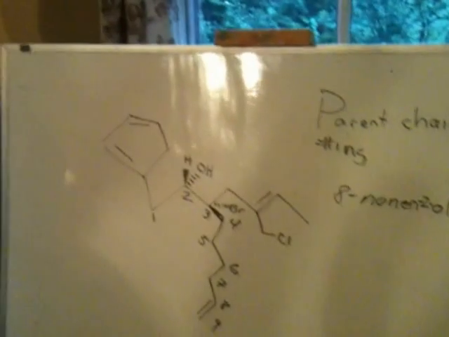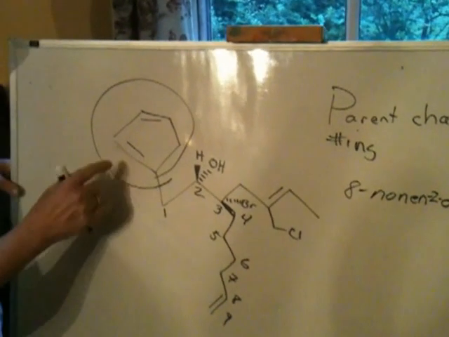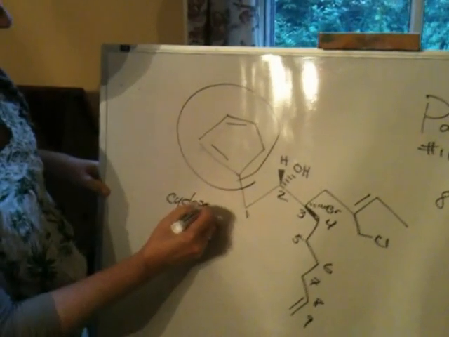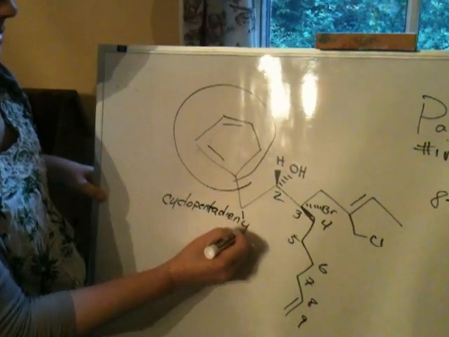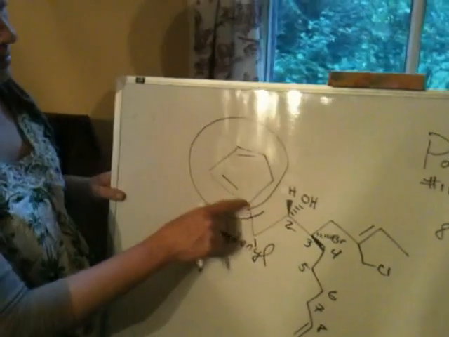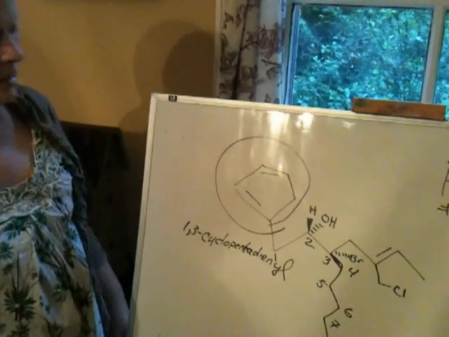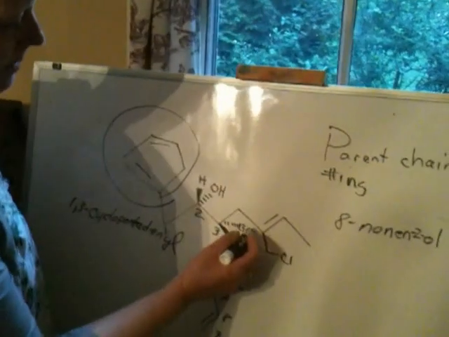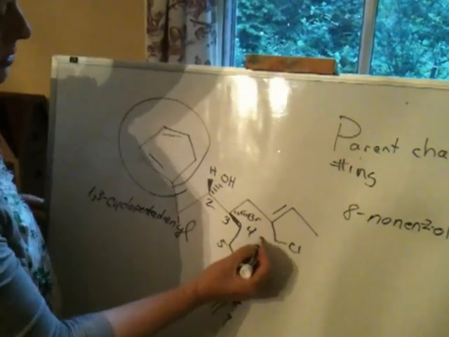Okay, what are these side chains called? I wanted to talk a little bit about this kind of side chain. This is a cyclopenta. I just wanted to show you something that had 2 double bonds in it. Dienyl side chain. And you have to number where those double bonds are. So the double bonds are in the 1 and the 3 position. So this is a 1,3-cyclopentadienyl side chain. Okay? This obviously is just a bromo. Okay? So that's not so exciting or complicated.